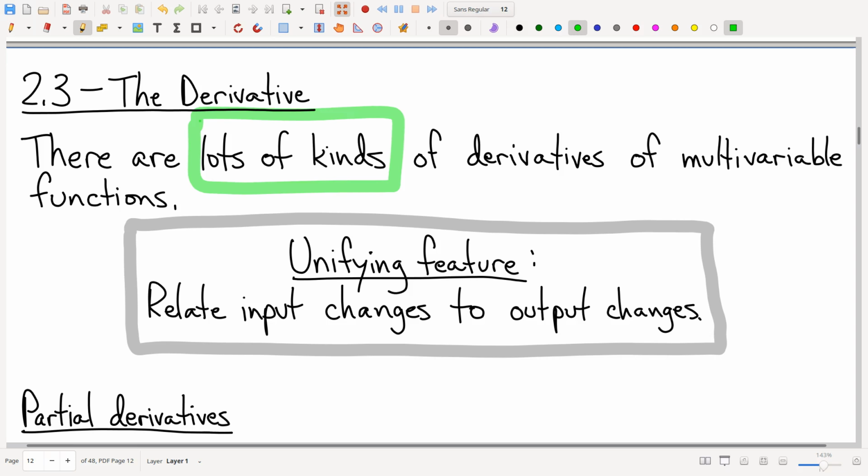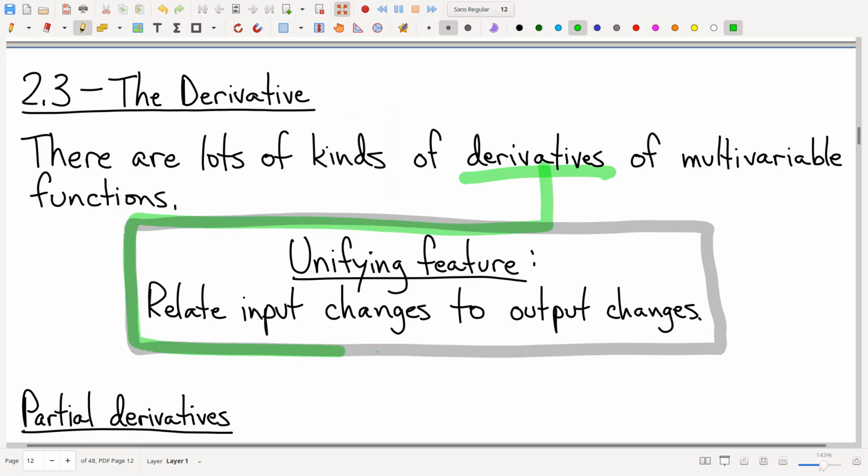There are several others. So just real quick, also, we are going to use the word derivative to refer to these several different things. The reason that we're using the same word to refer to multiple different derivatives is because they have this very important unifying feature. They all, in their different ways, relate input changes that go into the function and the corresponding output changes that result. So be on the lookout for every derivative that we talk about over the next couple weeks. There's always a relationship between input changes and output changes.